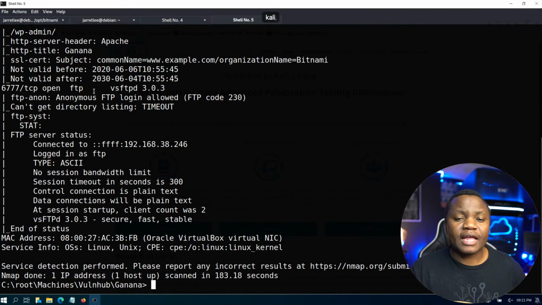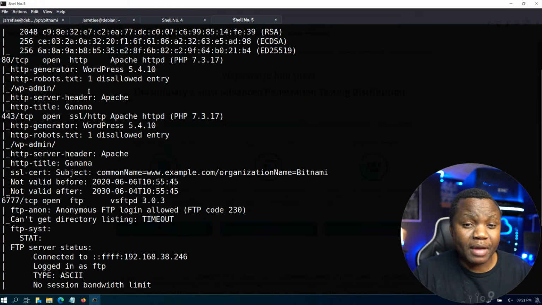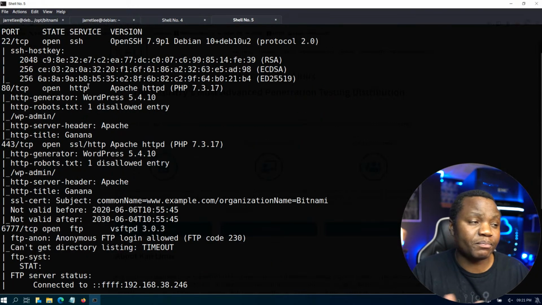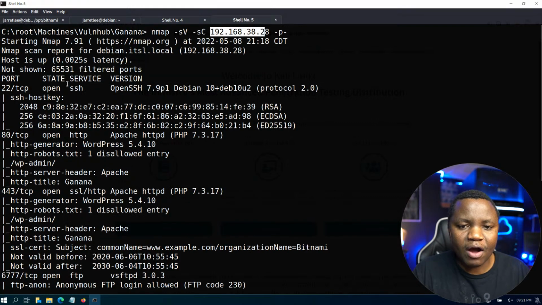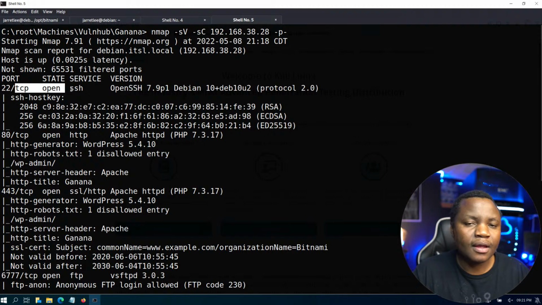All right, coming back to our Nmap, which is Network Mapper, a tool that if you're brand new to cybersecurity and you really want to be in offensive and defensive security, you kind of need to know. We see that port 22 is open. If you download this machine from Vulnhub, this port might show up as filtered.